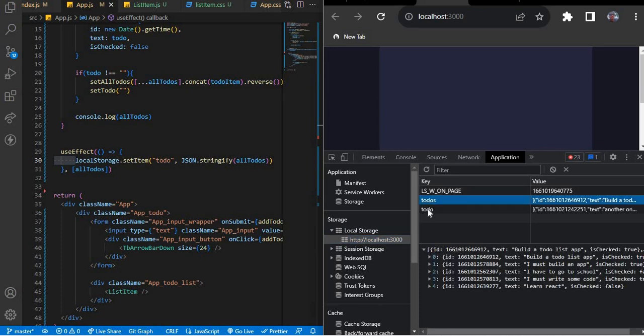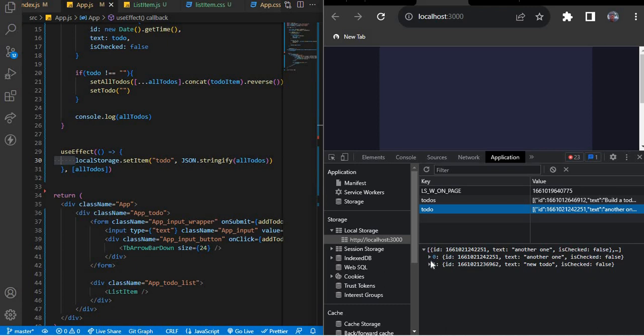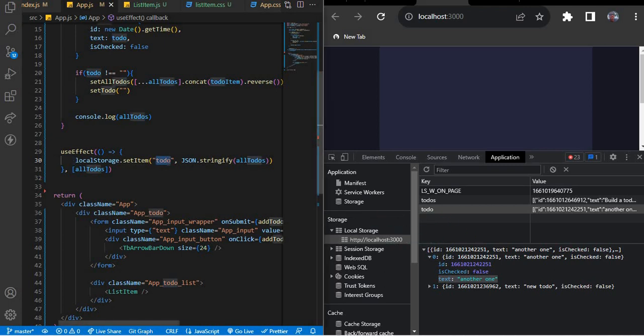We have todo in here like so, and then when we open it, as you can see, we have the items we've added. That's the ID, and then it's checked as false, and then text is another one. That's the key we added.